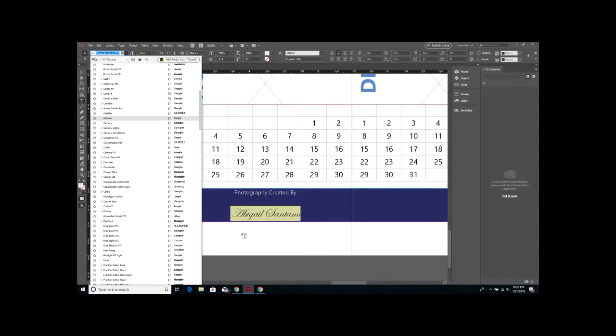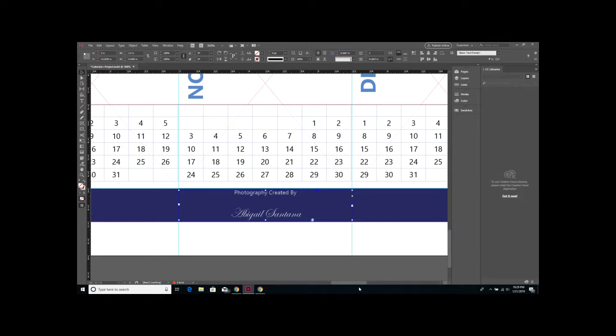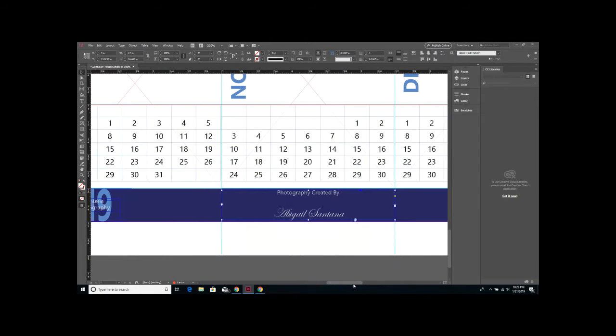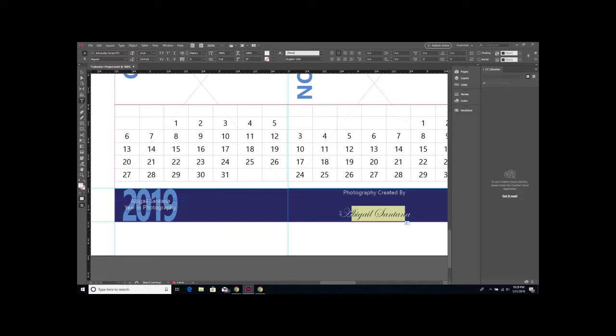So let's say I just leave it as that. And what you can also do is change the color of the font as well. Just like you've done before, you can double click on your name here. Let's say I want this one to stand out a little bit more.